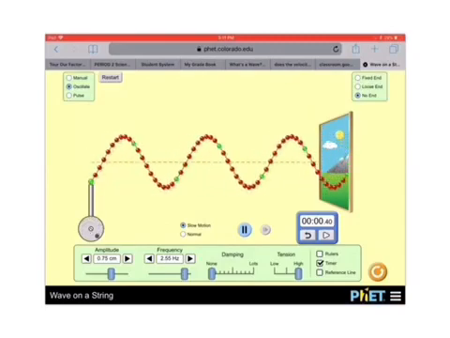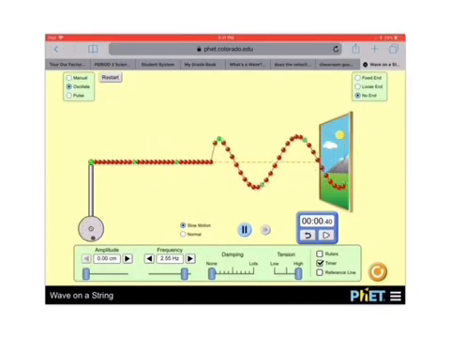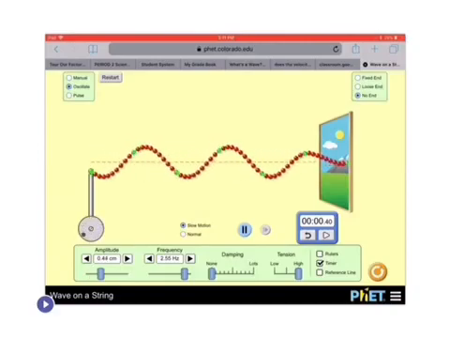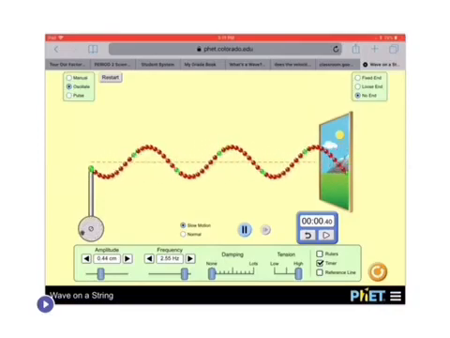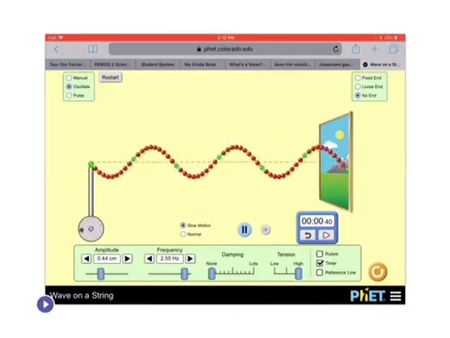If I pause this and I turn the amplitude all the way down to 0 and start it back up again, now, because I have no amplitude, there's no height to my wave, so I have no wave. And if I start adding amplitude back, watch and see that it's going to take time for the first little wave that I made to travel to the picture frame. How long that takes is the speed or velocity of your wave. How long that takes to happen does not depend on the frequency.